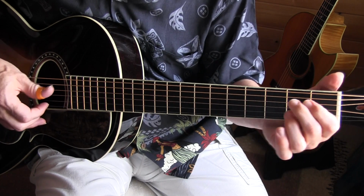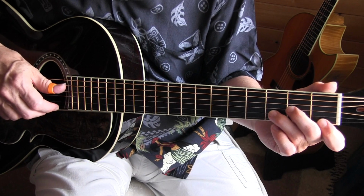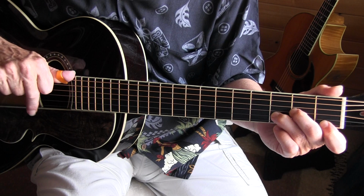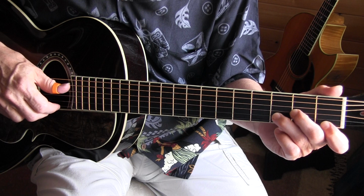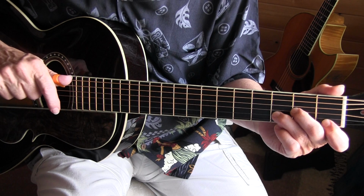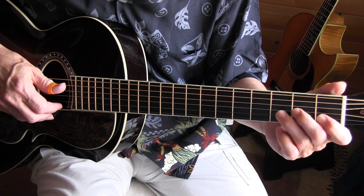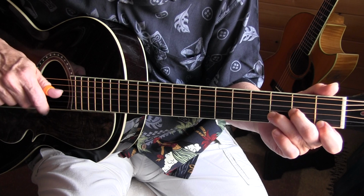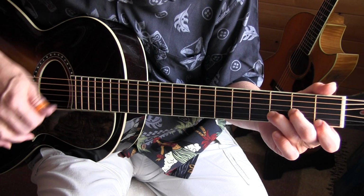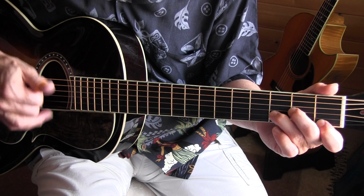F. And here, of course, the tremolo brush. I'm doing that with my second finger. And it is really hard, not only to do the brush, but to play the thumb at the same time. So again, if you can't do that, just play one of the previous bars.